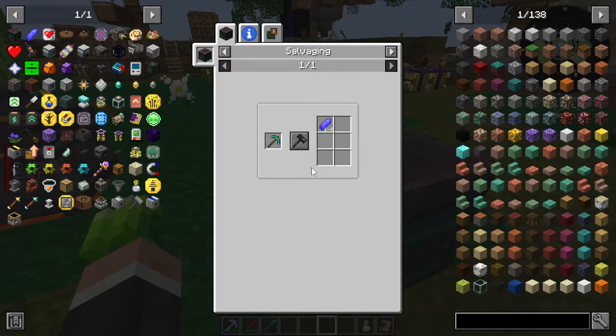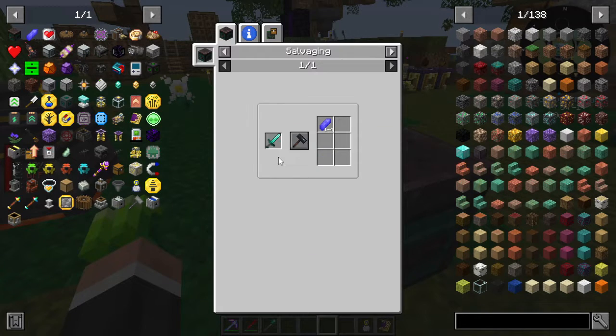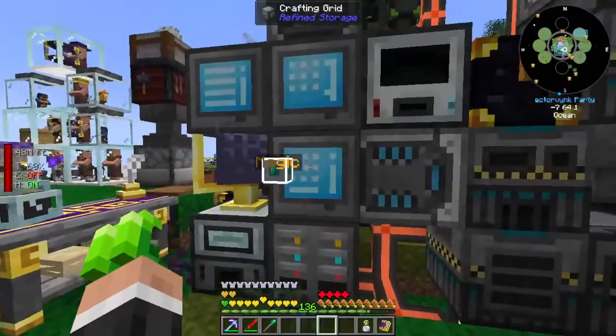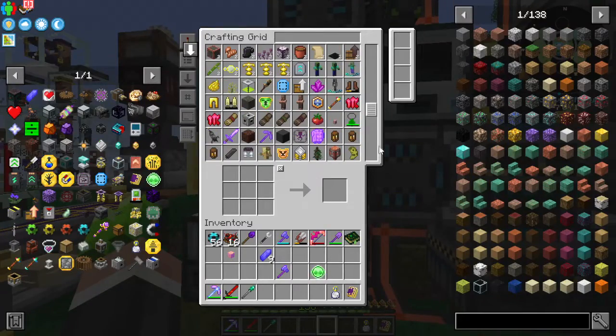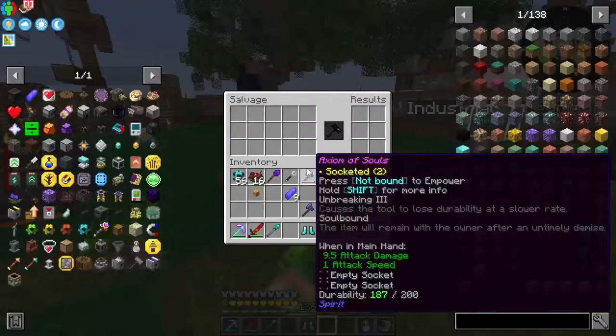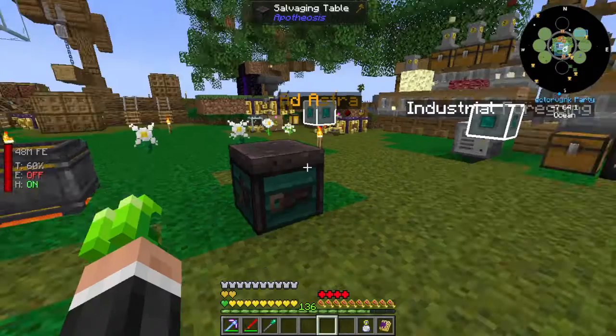Any rare affix item? I don't... Does it look like... Maybe armor? Definitely have armor as well. Oh, yeah, there we go. Surely. Aha! Yes! 1-4. We get 2!